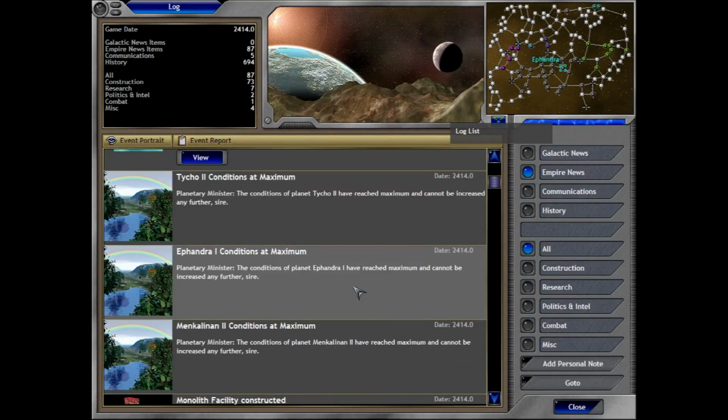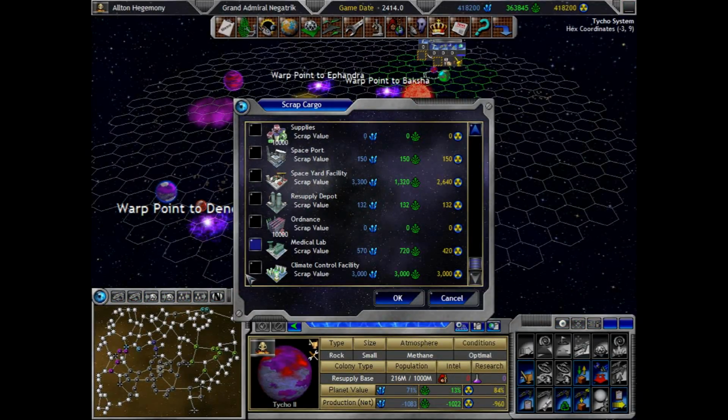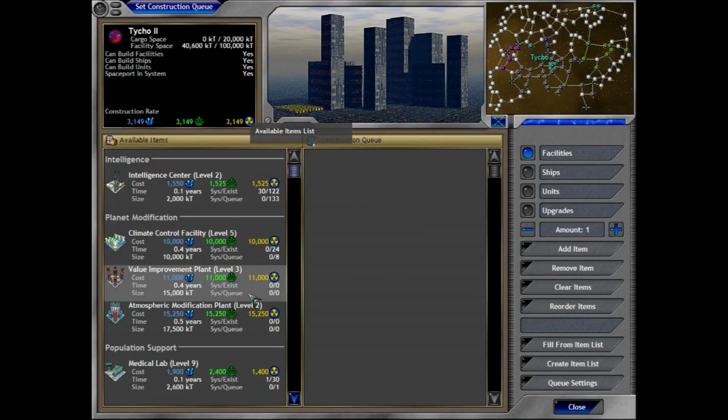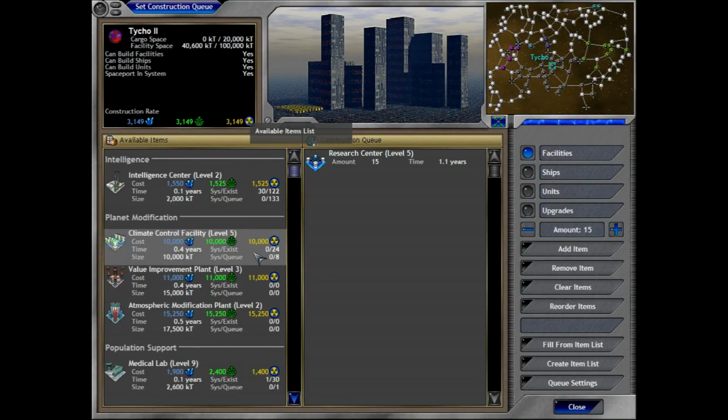Conditions at maximum at some of these planets. So we start with Tycho 2. Well, conditions are at maximum, and you no longer need the climate control facility, do you? Yay. Okay. You don't really need the value improvement plant either, to be honest, because this planet is small and therefore is never going to need the big stuff. So I can't put 15 of those, so we'll just put 10.